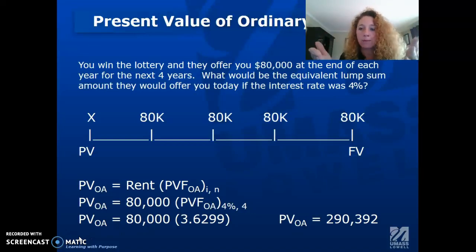But the lottery's not going to offer me $290,000. When those people take the lump sum, they are taking an amount that's much less than that because the lottery does the math and then they offer you less. And there's nothing illegal about it. You can do this math and you can decide whether it's worth it or not to you, right?